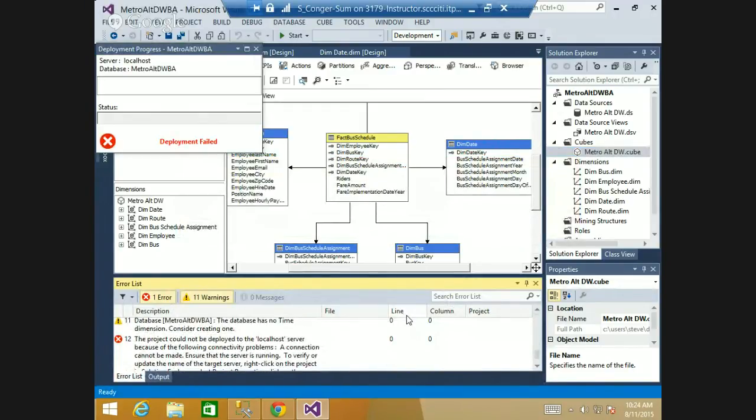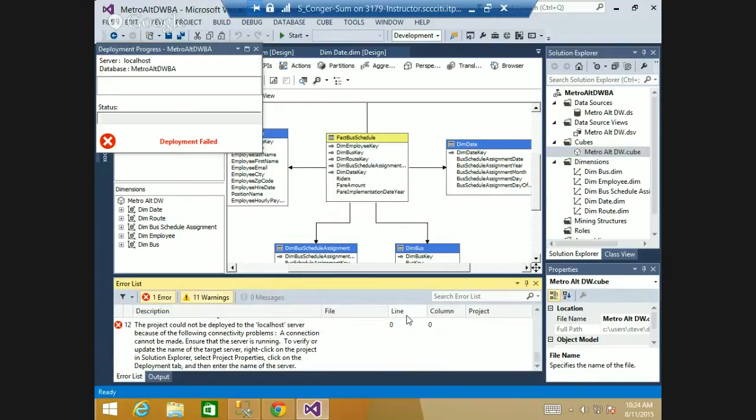Completed successfully, like you did, to localhost. That's funny because mine didn't fail. Yours didn't fail? Mine is. Green check. Oh, no green check. So let's look at the project. Deploy failed. Let's look at the project, the server.